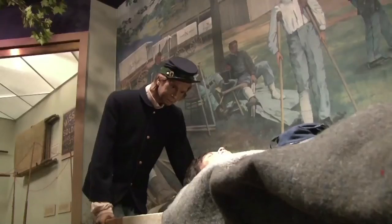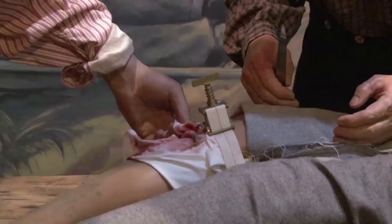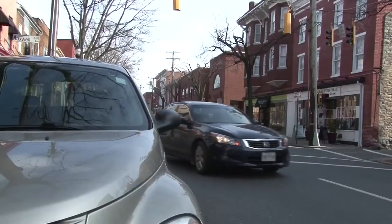It'll kind of sound familiar if you've ever ridden on an ambulance because it's still in use today. There's archaic old ways of doing medicine that, because of the Civil War and its tremendous impact, we're going to see a drastically altered American medical civilization after the Civil War. It's going to push the ball forward. We're going to go from old ways of doing medicine to more scientific ways of doing medicine through the really hellish Civil War.